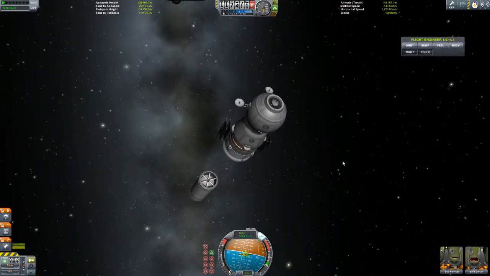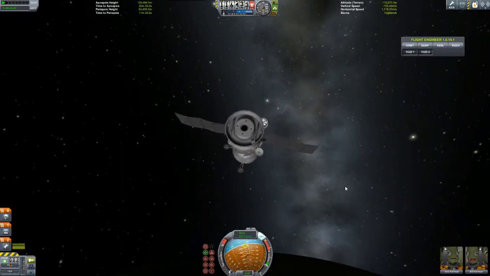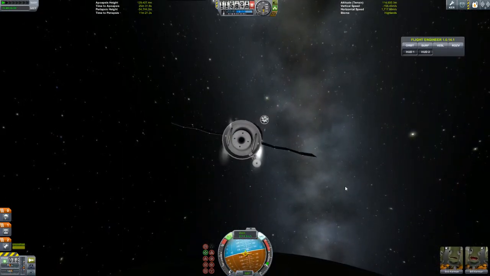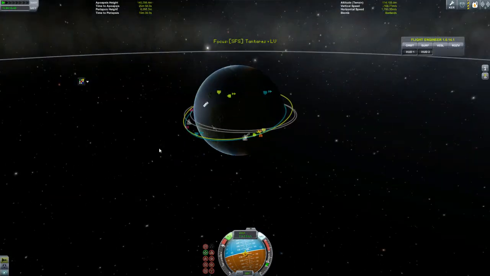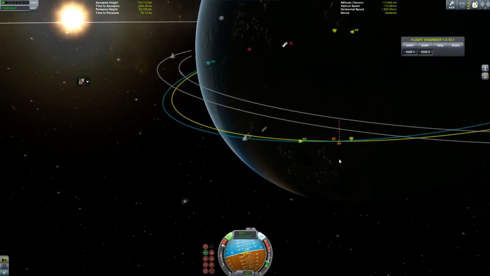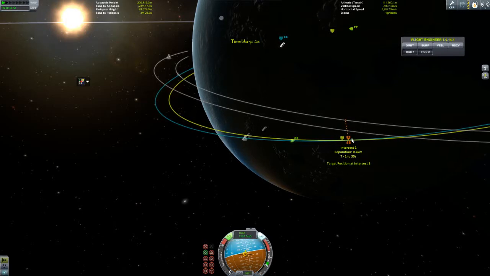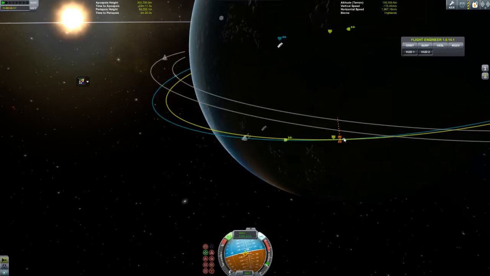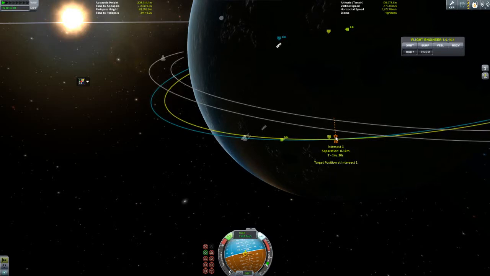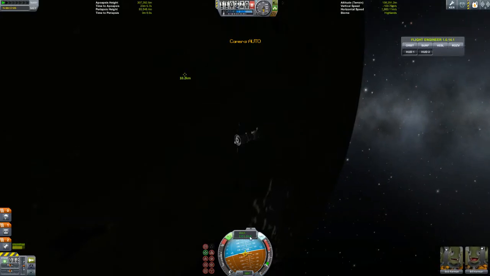All right, and we're going to deploy. There we go. Beautiful. All right, and we're going to point prograde, and we're going to use our RCS to translate up. And burn for our encounter. All right, that's a 0 meter, or a 0.0 kilometer encounter.